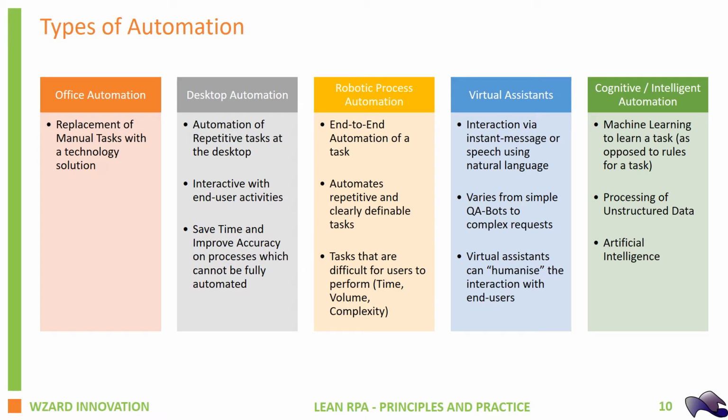In defining the next and last category, it's perhaps important to put a few definitions in place. Machine learning is the ability for a computer to learn a task rather than simply be given the rules to implement a task. And many times what we see in this category is the ability for a machine to self-learn.